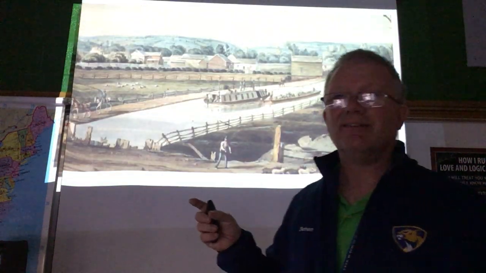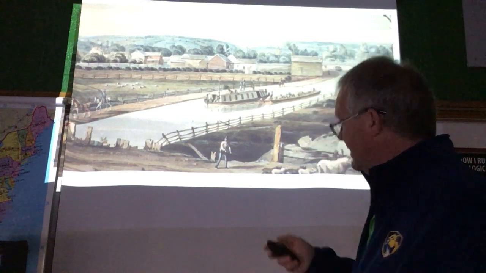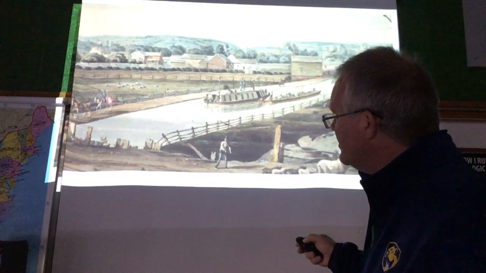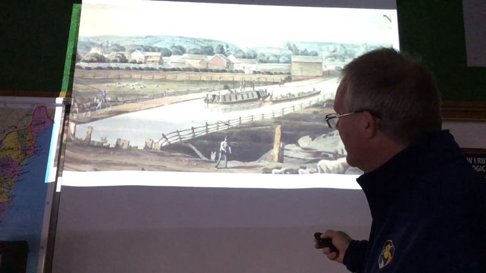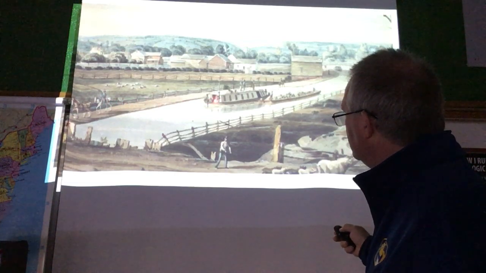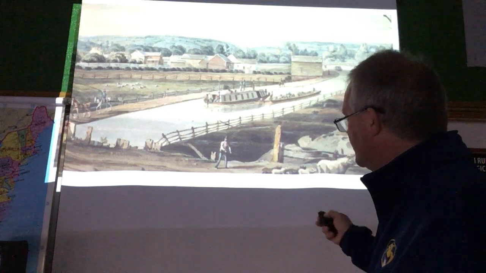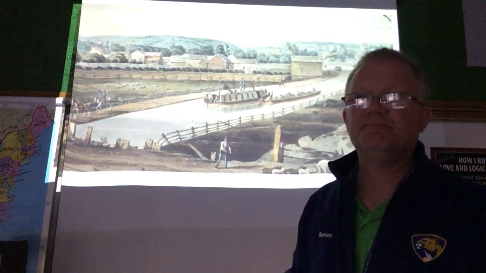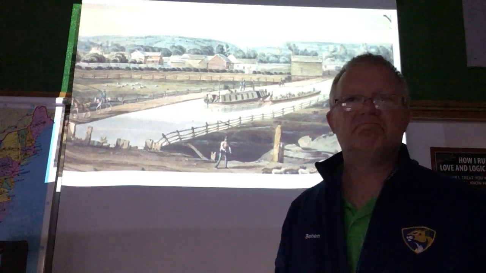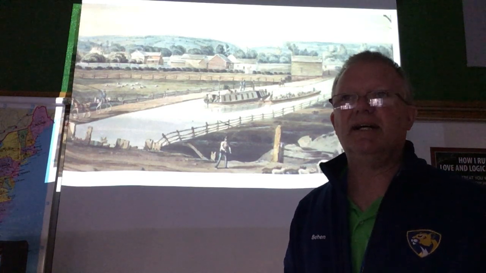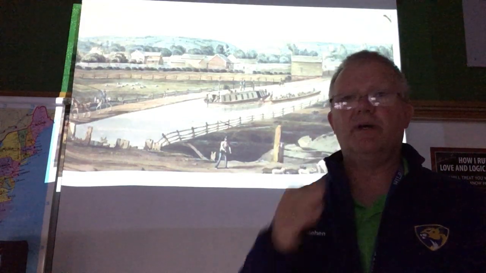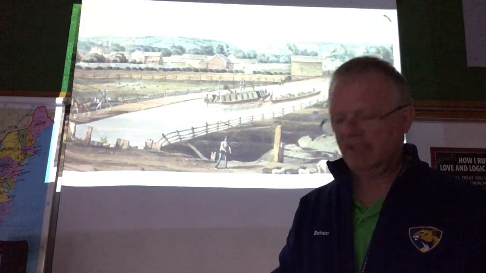So this is a canal back then, and what I want to point out is right here, you've got a horse. They have a rope right there. It's tied to the boat, and then the horse just moves along, and the boat follows with it. So fast? Definitely not. But did it save some time by going through different areas? It did. Let's take a look.